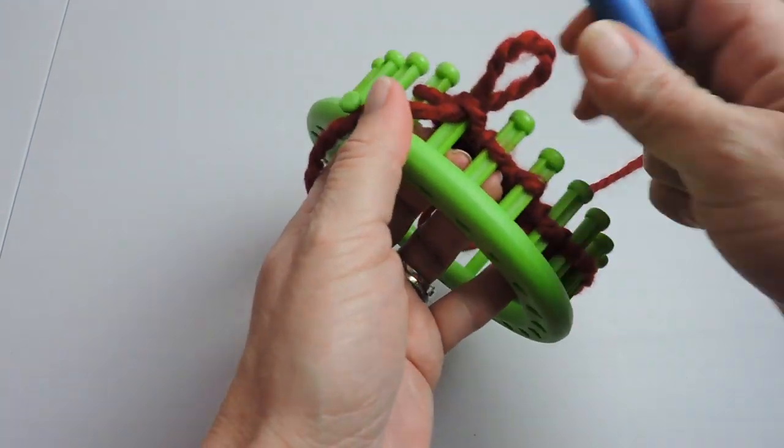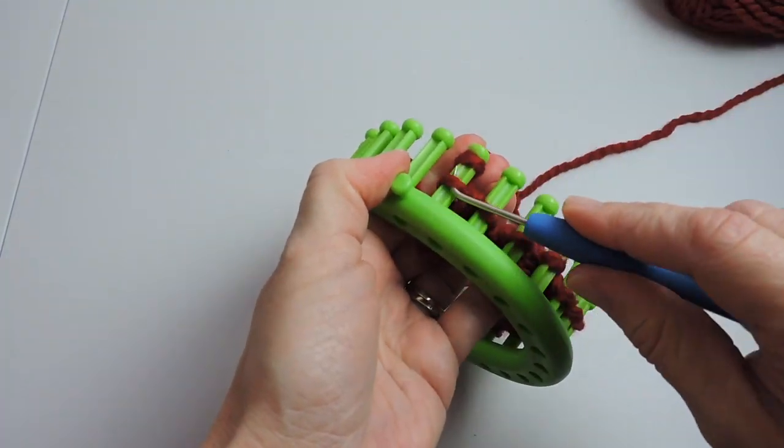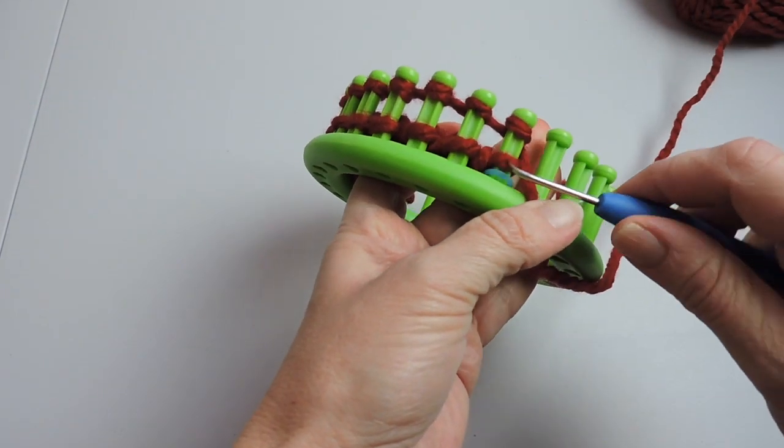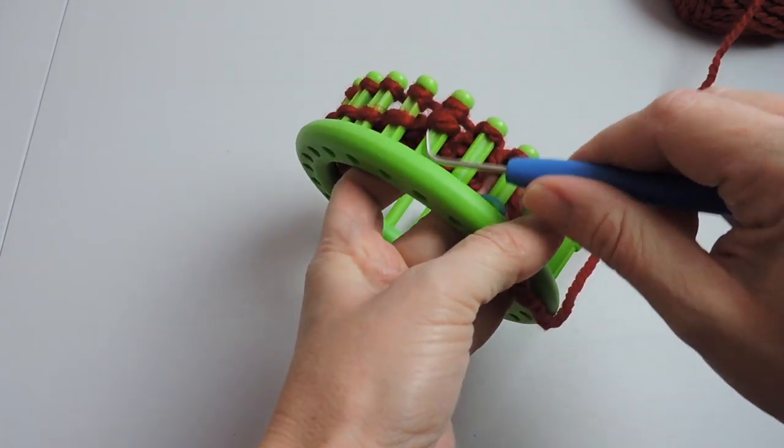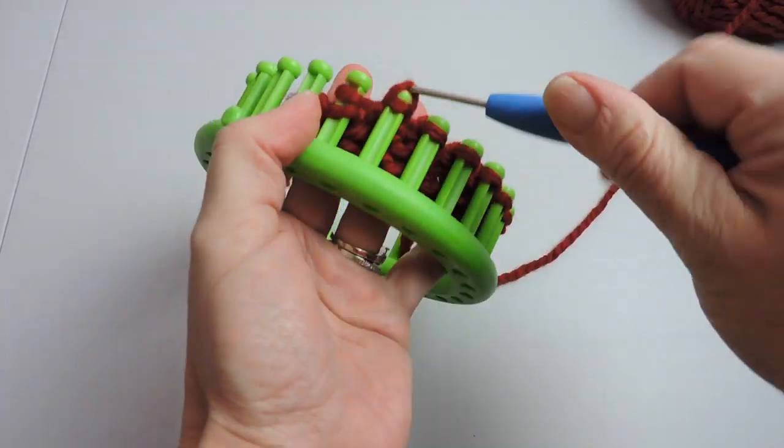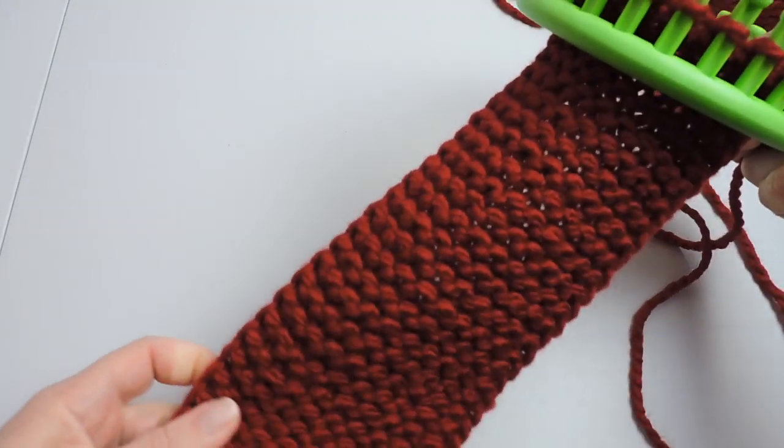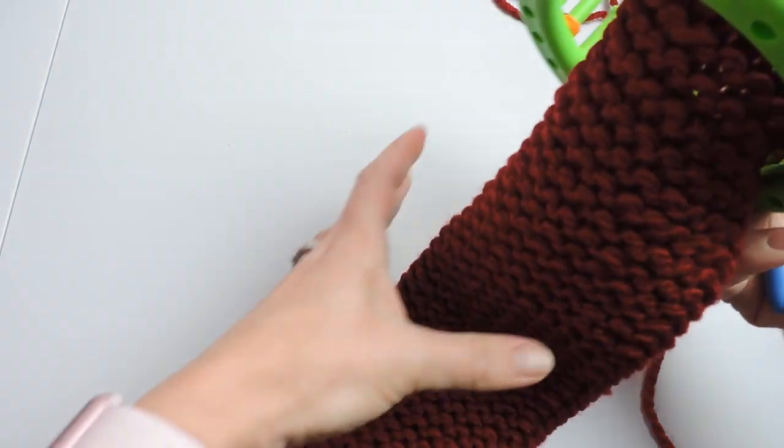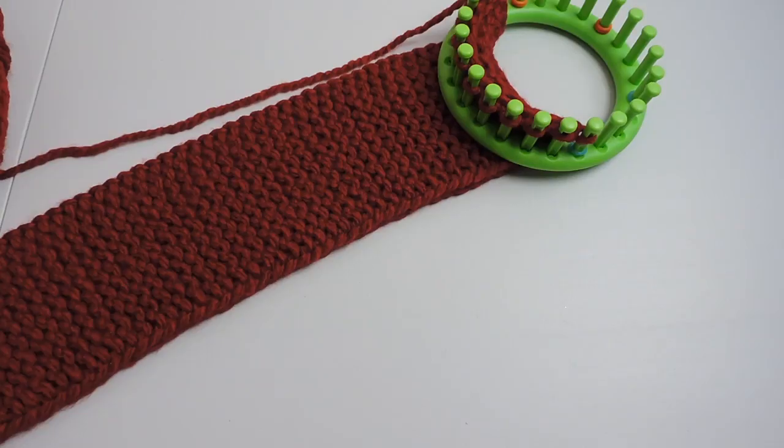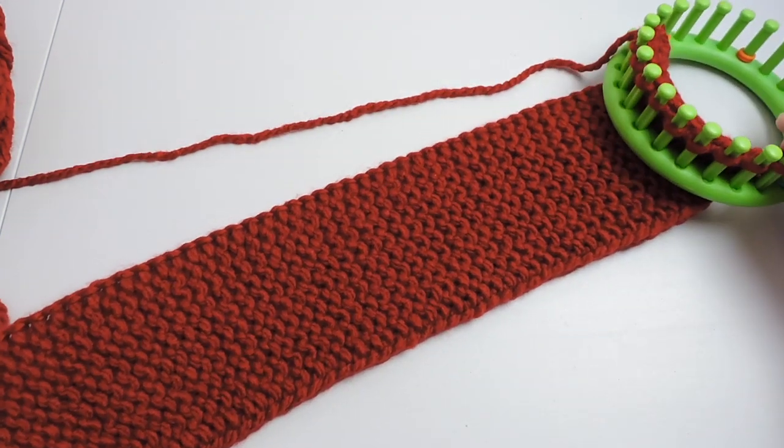So I'm just going to go back to the normal e-wrapping and purl stitch so I'm going to wrap this knit that peg off and then just continue with the e-wrap to move along with the video and I will show you the next step after I have done this row. So keep knitting. Now I made my headband 17 inches. Now it depends on who you're making it for. You may not need that much or I don't know if you may need more. But I've knitted mine to 17 inches. So this is how it looks. I think it looks really pretty. I really love this color of red.